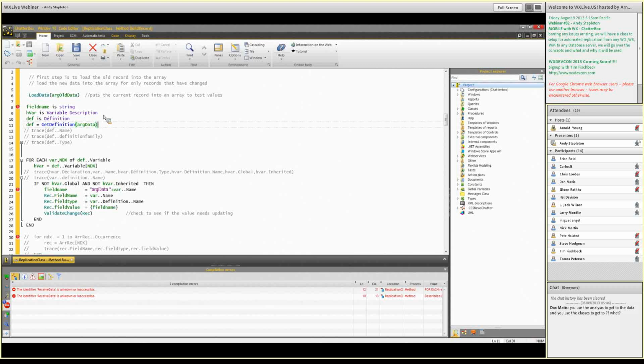Dan, you use the analysis to get to the data, and you use the classes. We use the classes to manage the data, display it to the screen, and put the business rules in. So the variable description and definition go hand in hand. Another way to put it: the only thing that talks to the analysis is the classes.